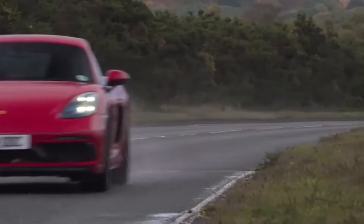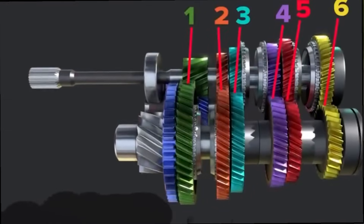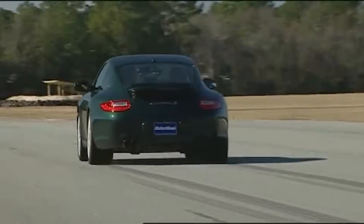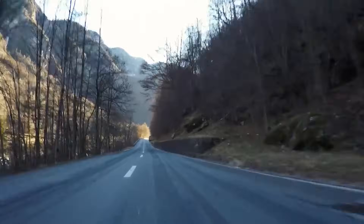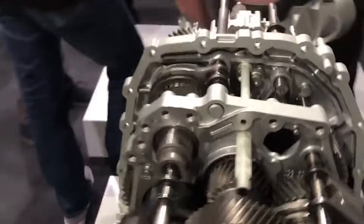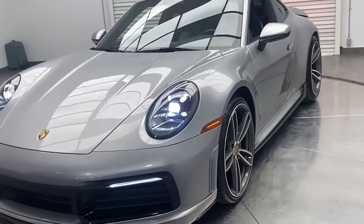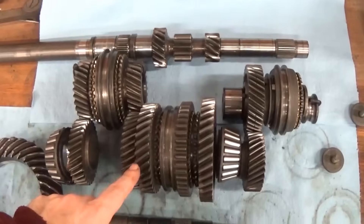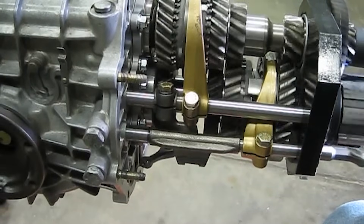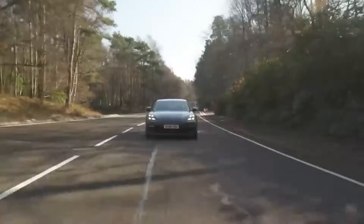As speed and efficiency needs have changed, PDK has evolved too. The first PDK Porsche made was a 7-speed unit, with gears 1 through 6 chosen to keep the engine in its power band for fast driving, and a tall 7th gear acting as an overdrive to slow the engine on the highway to save fuel. The 8-speed PDK2, released in 2018, was a big step forward. It has an even wider ratio spread — an 11.2:1 spread from 1st gear at 5.966 to 8th gear at 0.534 — meaning 1st gear is very short for rapid acceleration and 8th gear is very tall for smooth, efficient highway driving. It can also handle up to 750 Newton-meters of torque, making it ideal for turbocharged or hybrid Panamera models.